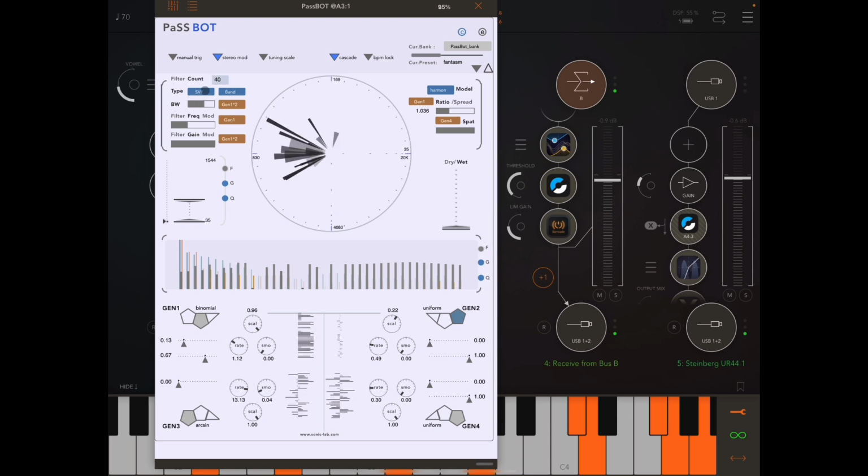So with certain filter types, when you start getting a lot, like let's say it's ladder, or no, hang on. Let's say we go for notch. That can get quite loud if you have a lot of them. So it's the kind of app where it's wise to put a limiter there.